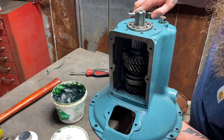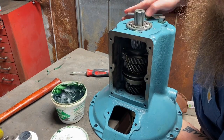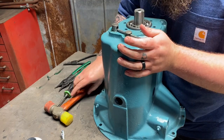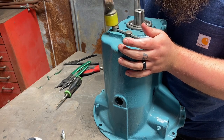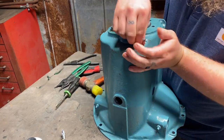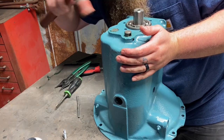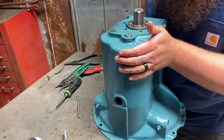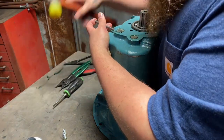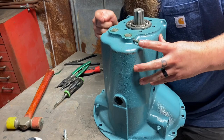Oh yeah, I feel the shaft. I feel that the bearing is not in the way. The thrust washer hasn't moved on me. Everything's lined up, so it's feeling good. Now let's go ahead and get these pinholes lined up here, so when we go to push both of these in, there's no fighting them. Hopefully that's enough right there. There. Now I wasn't hammering it in, I was just vibrating it to get it to move. And now we have our lock pin in.